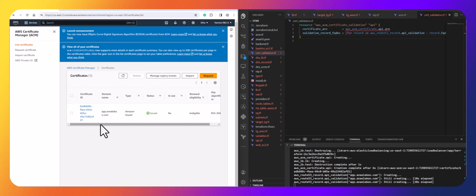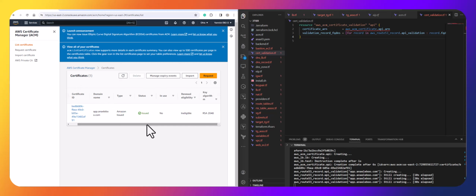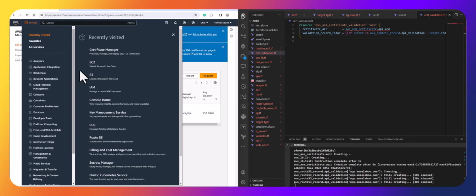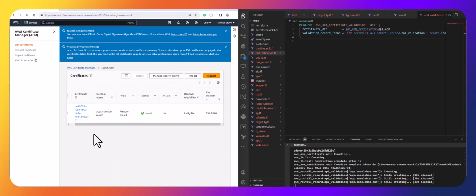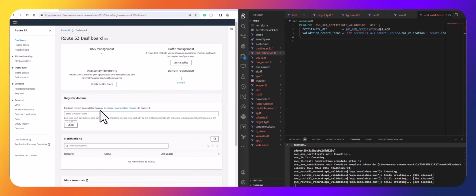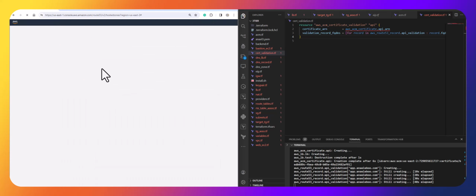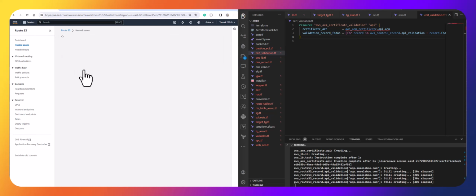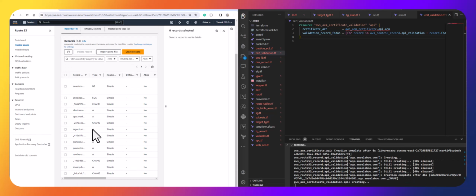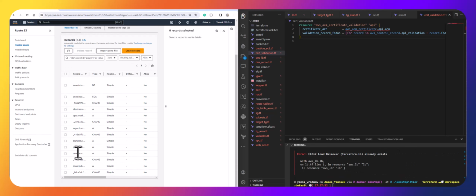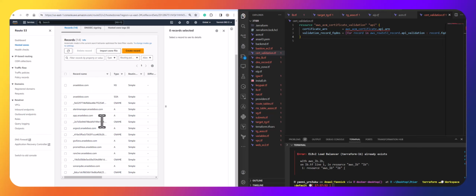So we have our certificate that is issued because it got validated. If we go to Route 53 and we go to our hosted zone, we should see this one created and it should be an A record. So we are good.